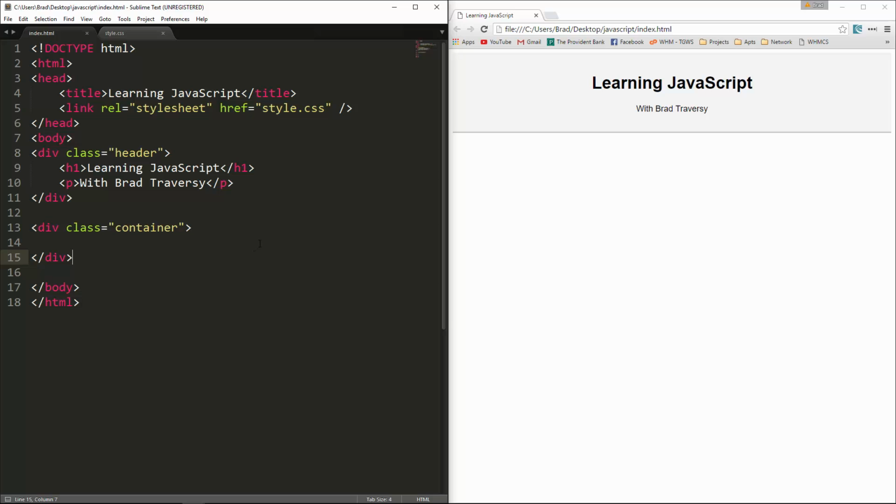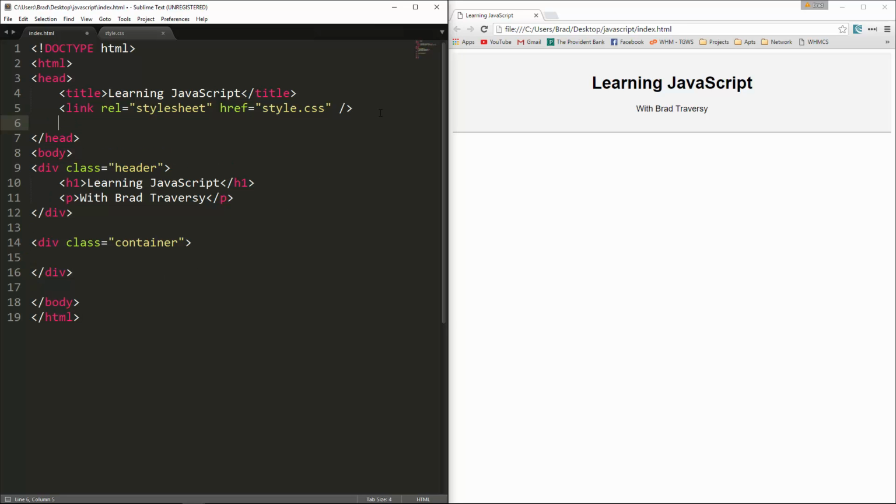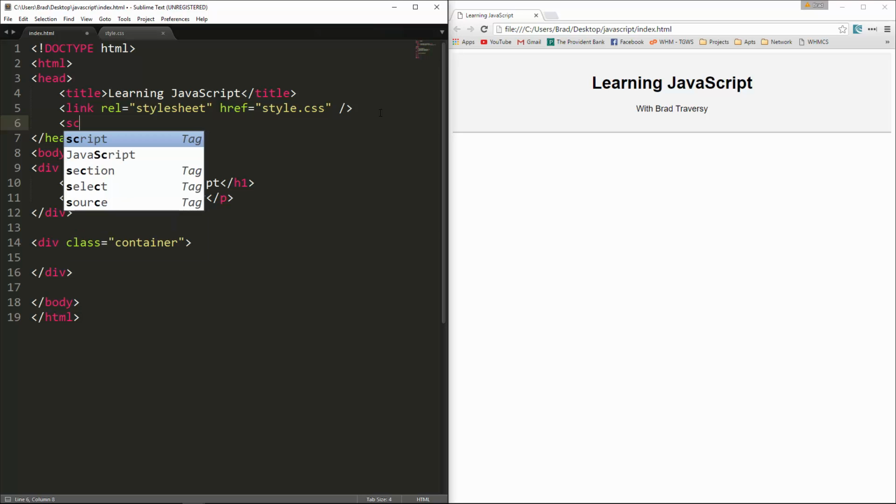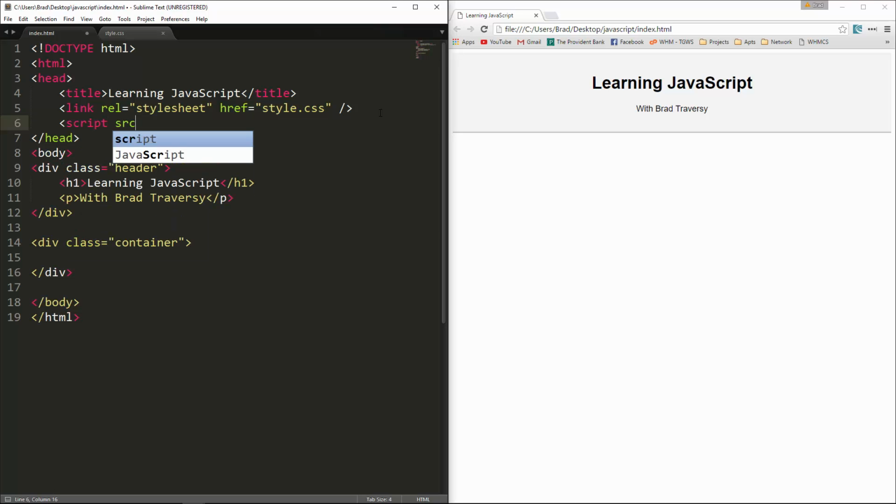Now to start writing JavaScript, we can do one of two things. We can either link a JavaScript file, or we can put it right in the HTML inside script tags. Now I'm just going to show you both methods, but we're going to use the script tags just for simplicity. So let's say we want to link an external JavaScript file, what we would do is say script and then give it a source attribute, src, and then let's say we want to call it main.js, and then we need a closing script tag. Whoops.